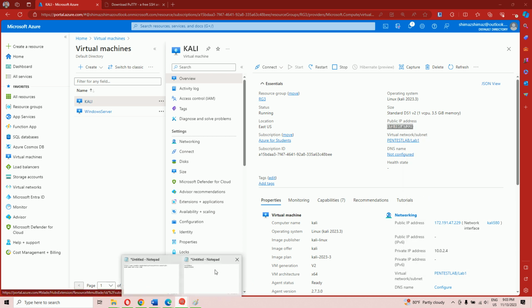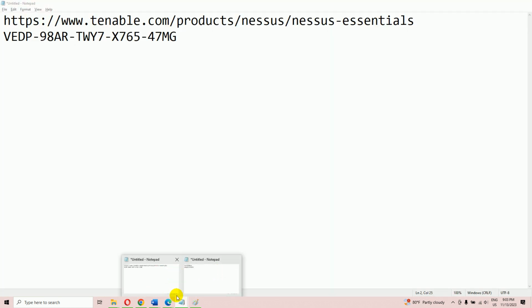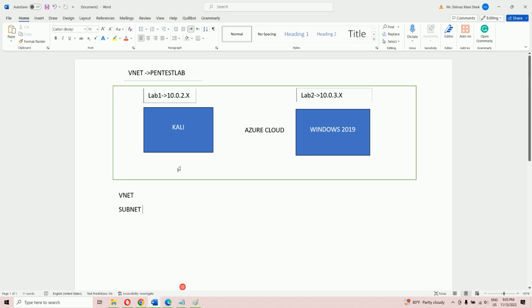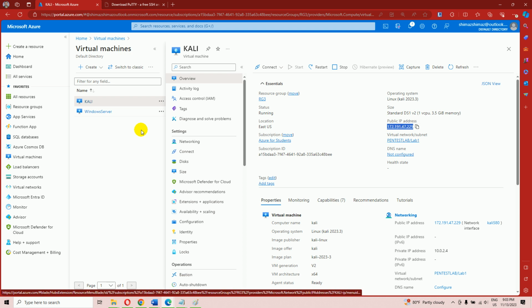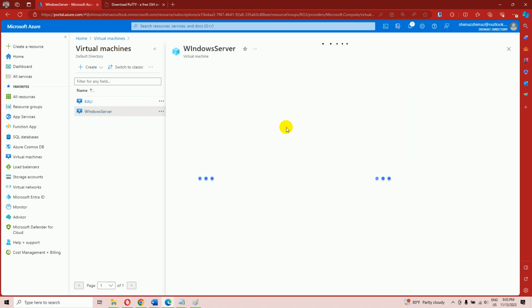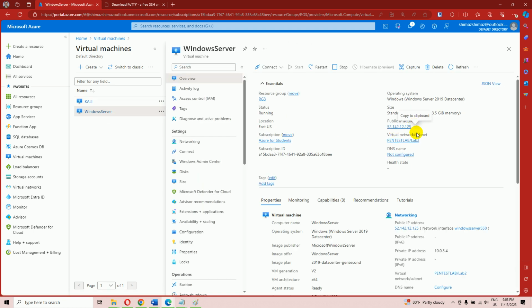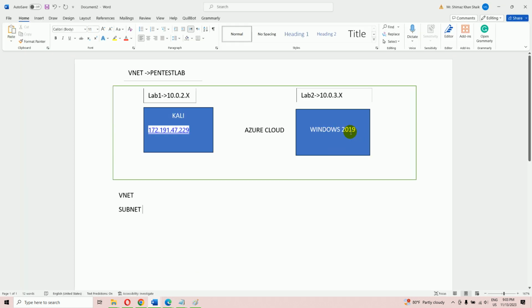Kali is having this public IP address, and let's see what is the public IP of Windows Server. So this is the public IP of Windows Server.